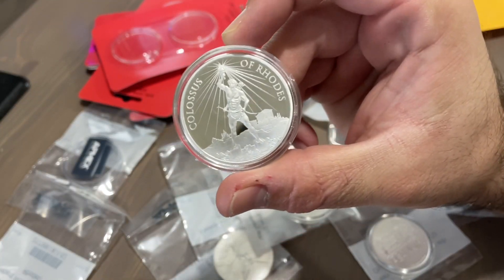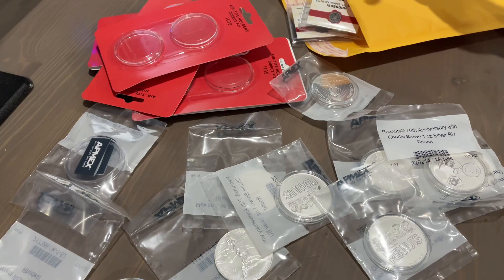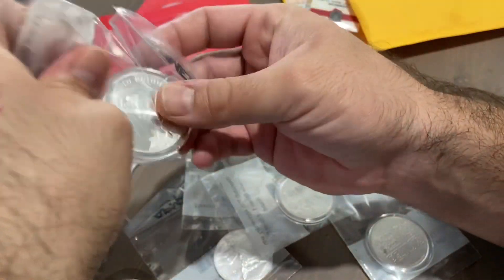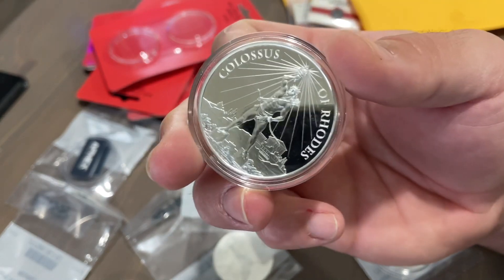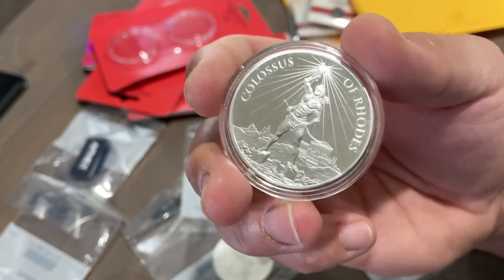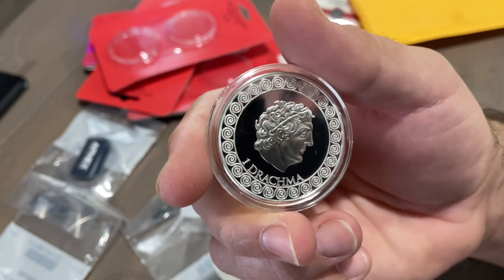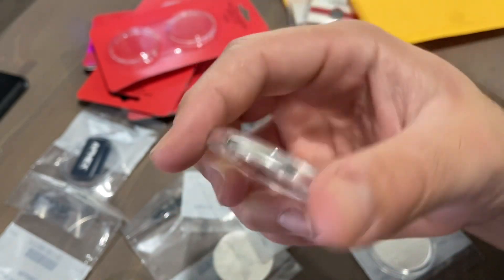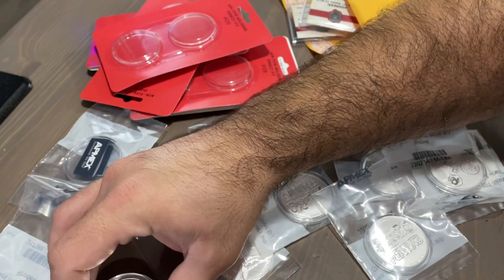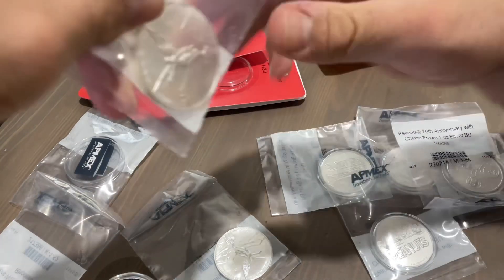Check that out — very, very nice. It's a very nice coin, or round — correct me if I'm wrong in the comments. I really like it. Honestly, I don't believe there are 7,777 minted — I think there are more than that — but hey, I'm not a conspiracy theorist, just my opinion. I was looking online and they're definitely going for a pretty high premium out there, so I really like it.